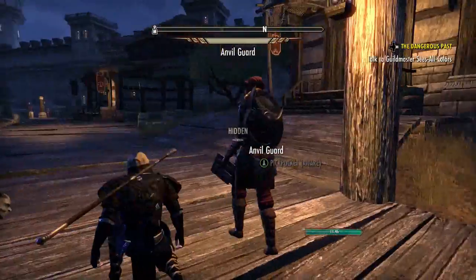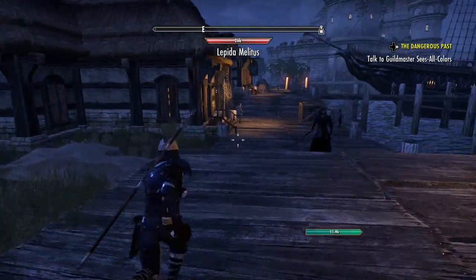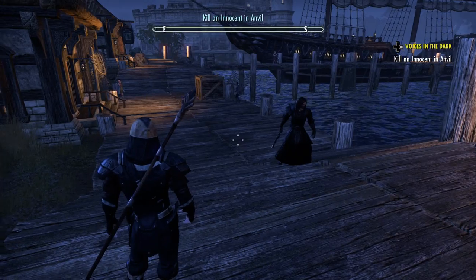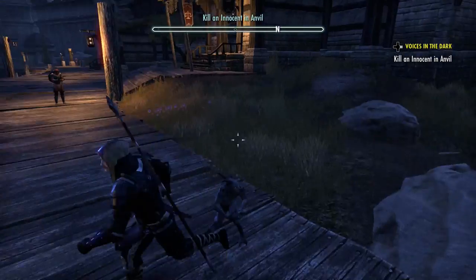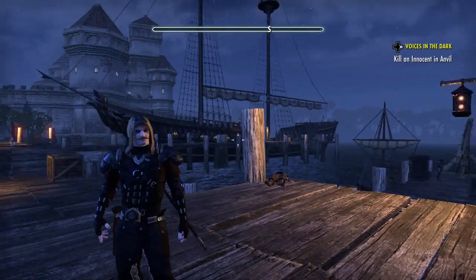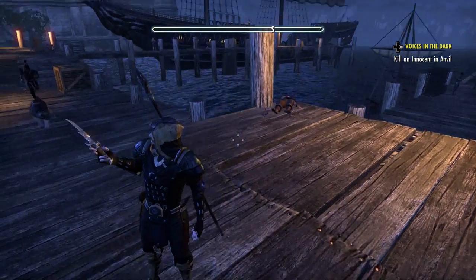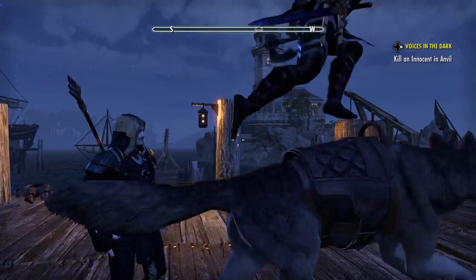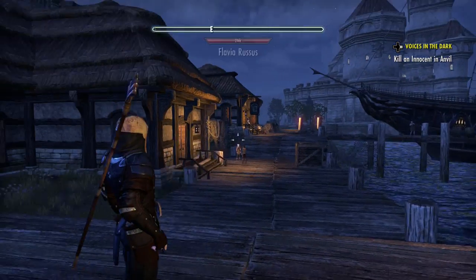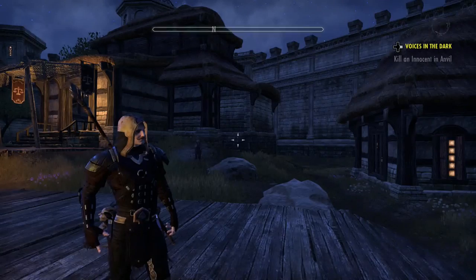Hello. Where you go, trouble follows. I can also suck the life out of someone, so that would be quite nice. Kill an innocent in Anvil. I'm not so innocent. Am I? No. Have you seen my demonic-looking dagger? That's pretty talented. I'll just kill someone anywhere, really.